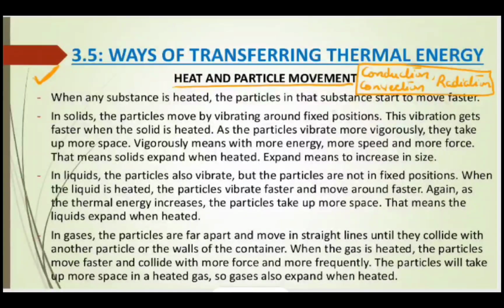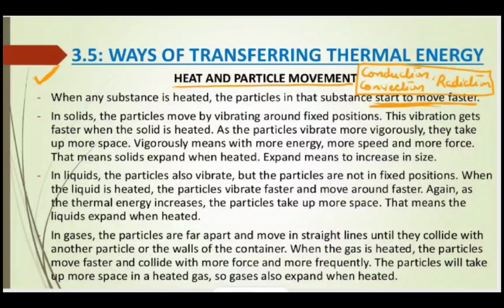When any substance is heated, the particles in the substance start to move faster. If it's solids, they vibrate. If it's liquid, they move around quickly. They start boiling as the bonds break. And in gases, the particles move further apart, and the gas becomes less dense, moving upward. As they become light and go far apart, they become less dense, and they rise above the air, above the atmospheric air, which is most dense at sea level.